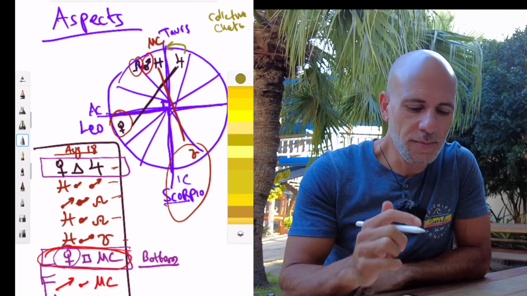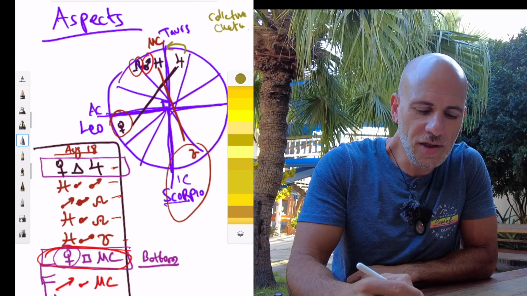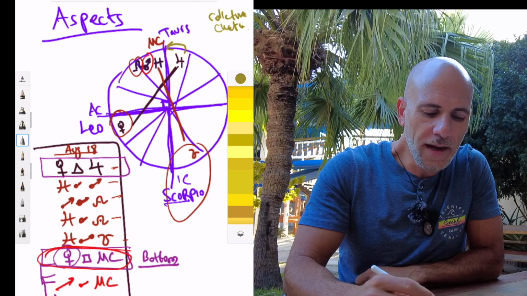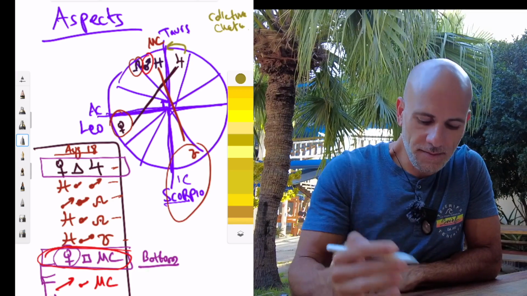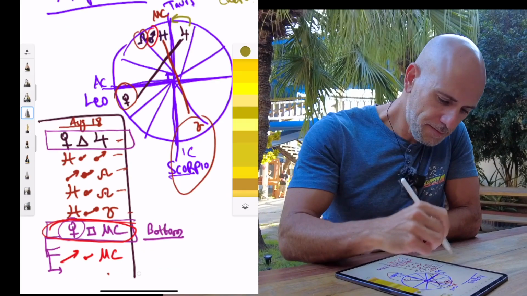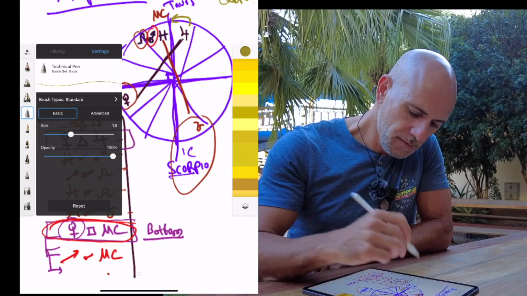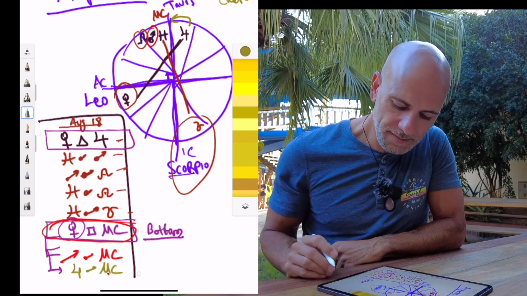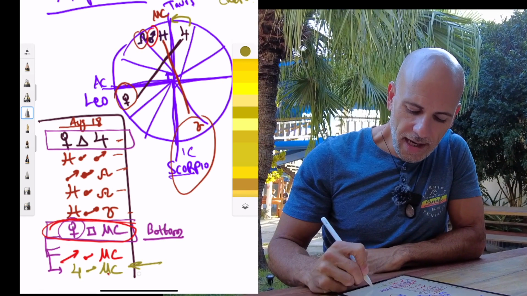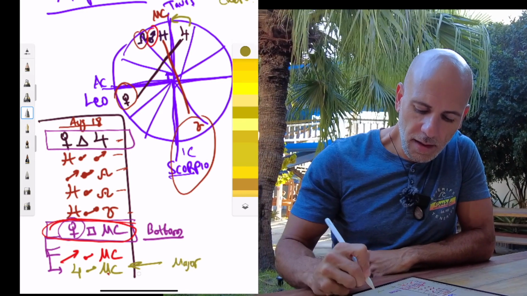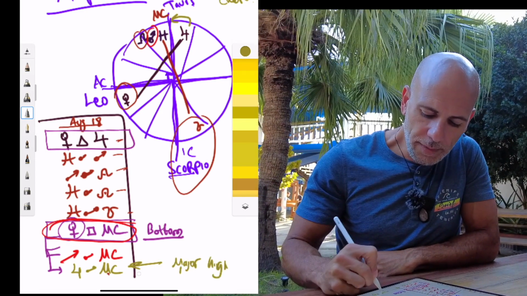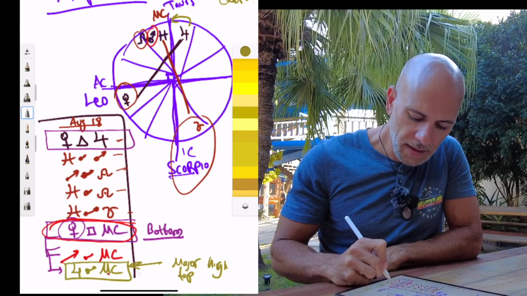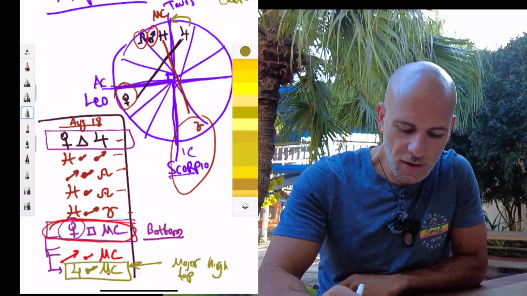Depends when we are looking at it, relative to what asset was born in this. Try to take it more simply, like everything is moving, imagining that the houses are always like this. When Jupiter will arrive to the MC, it will be Jupiter conjunct MC. This is a major high top. This is one of the aspects that we will consider to be a very high top.